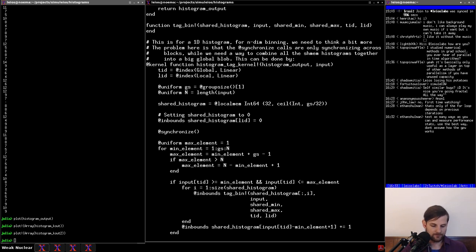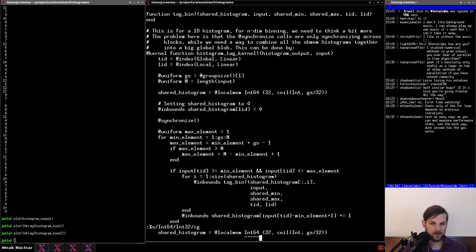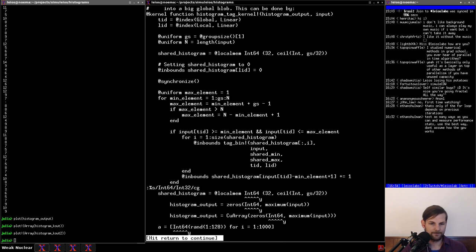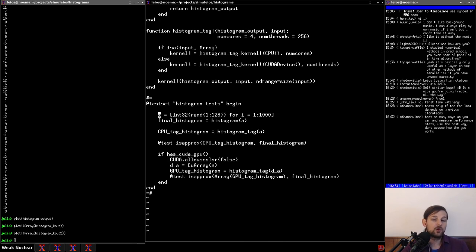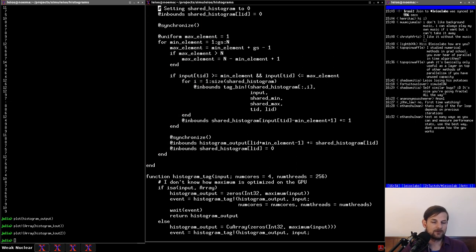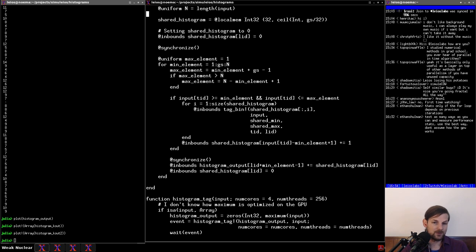Okay, let's change all the int64s to int32s, because I just realized this method does rely on an int32 value. We can modify it for int64, but right now I'm just trying to get the int32 case working. Okay, this could be a problem. I don't think it will be, but maybe it could be. So right now the code should in principle run. We're just not doing anything, right?